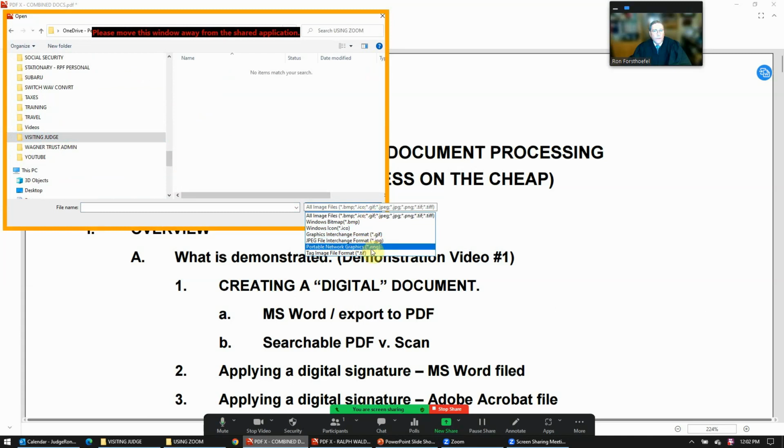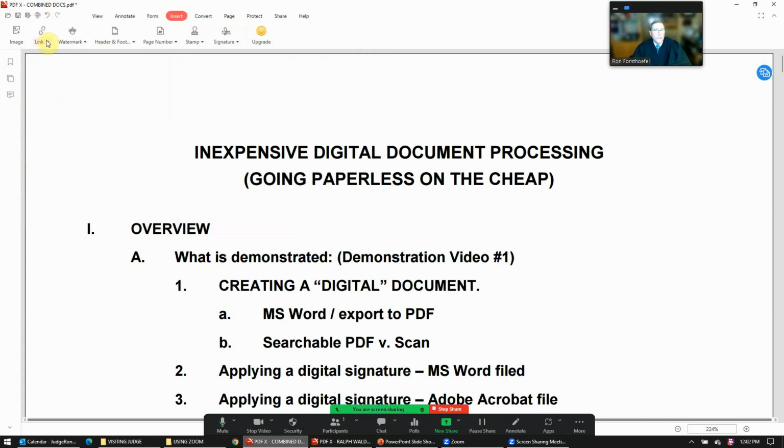I'm going to look for a, well, I don't want image files, so I guess I pulled the wrong thing here. I'm going to cancel.